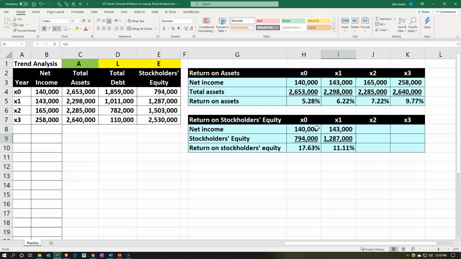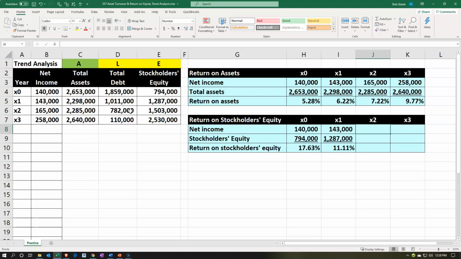So why did the stockholders' equity go up? You can take a look over here and say, okay, well, if we think about this, assets equal liabilities plus equity, the debt went way down and the stockholders' equity went up. So maybe there was some financing by the owners or something like that, and maybe debt was basically paid off with it, which overall could be a good trend, even though the return on stockholders' equity is going down.